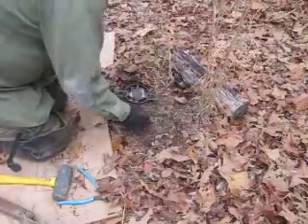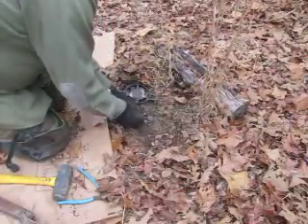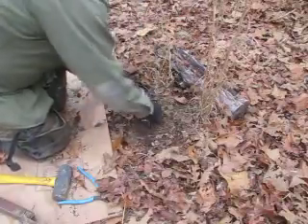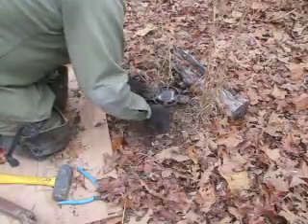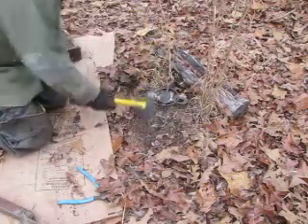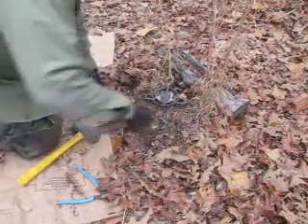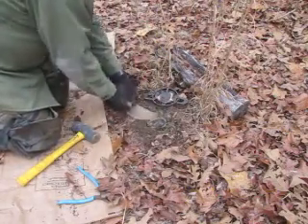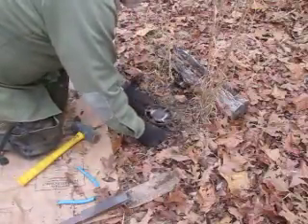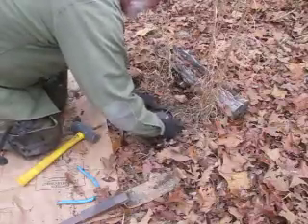I've shown people this method and they've tried it and hated it because aircraft cable can be such a pain to deal with sometimes — it has a mind of its own. It wants to stick up and be real springy under your trap if you don't watch it. I'm going to make sure I don't get too deep because I want to use the loose jaw stake for the loose jaw, and that looks just about right.